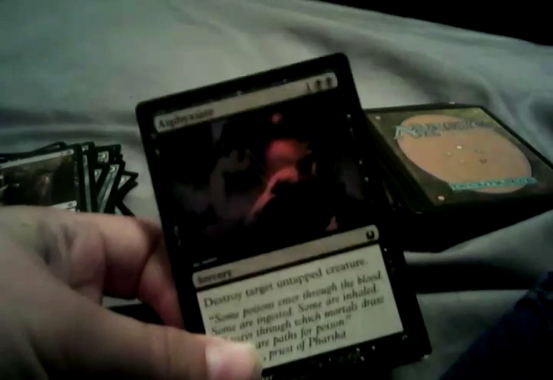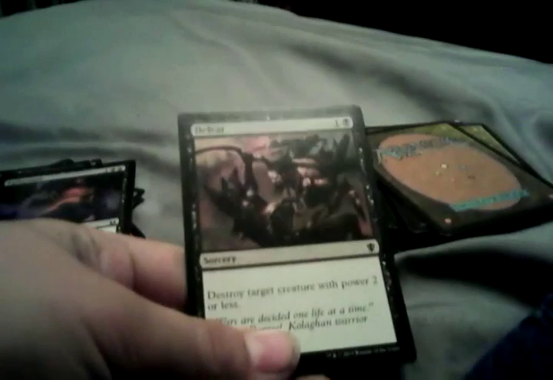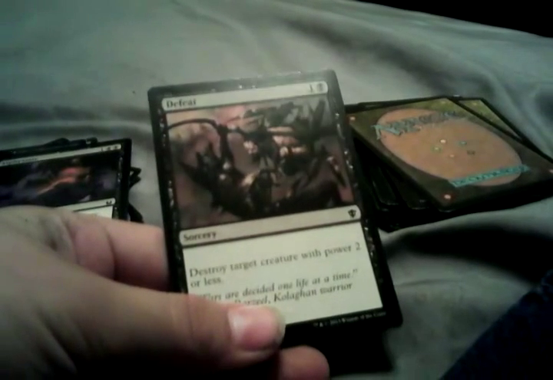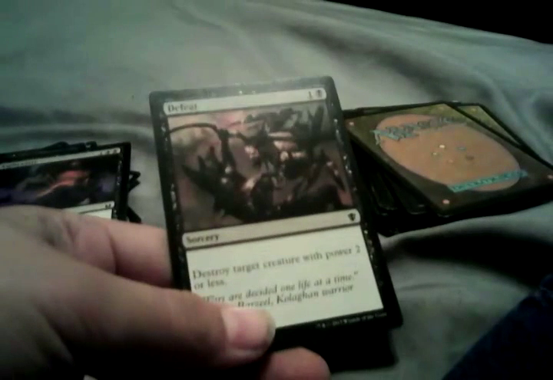Another swamp card. This one costs 3 swamp. It's a sorcery. And it says destroy target untapped creature. Here we have Defeat. It costs 2 swamp, and it's a sorcery, and it just says destroy target creature with power 2 or less.